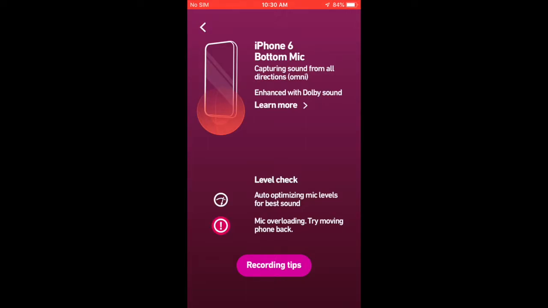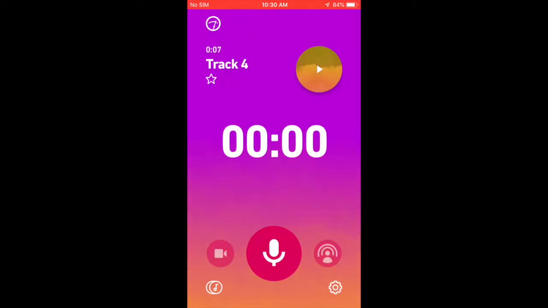It also has indicators for when it's auto optimizing mic levels for best sound and when its mic is overloading. It also has a button for recording tips. So let's try recording in a couple third-party apps.